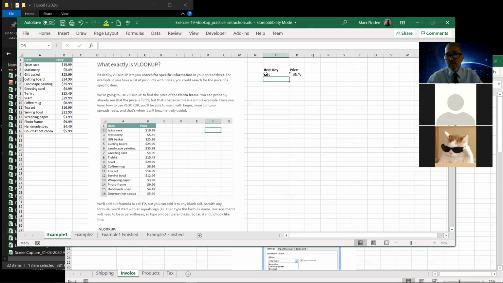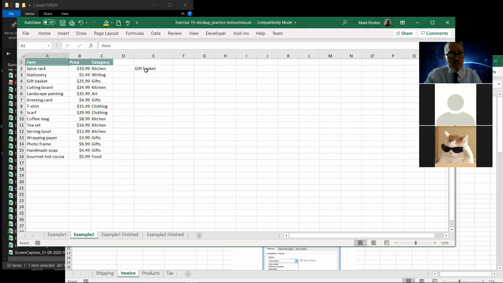It's not really letting me do approximates. I have to do exacts. So if you spell things wrong, it's not going to work. But if you spell them right, which I still haven't, greeting card doesn't have a T on the end. If you spell them right, then you do get the right value. And that's all that is.